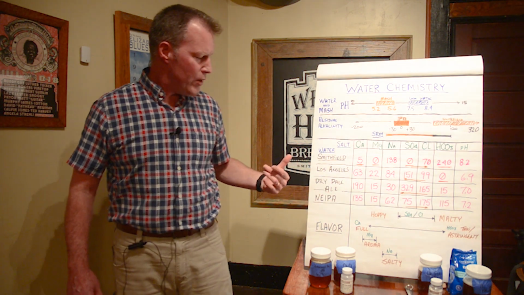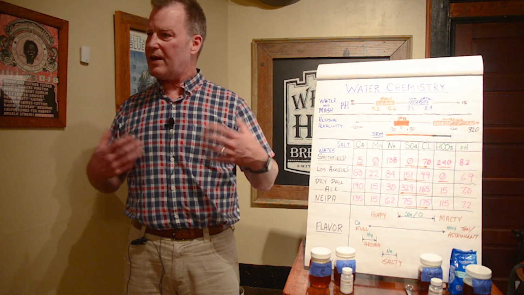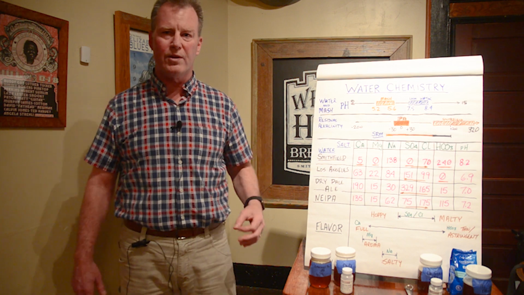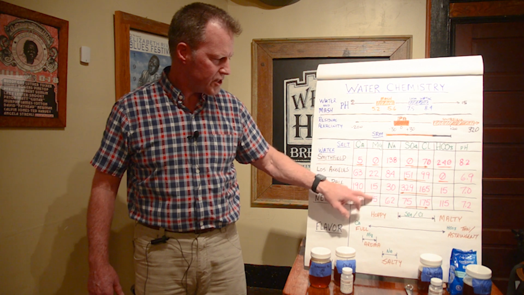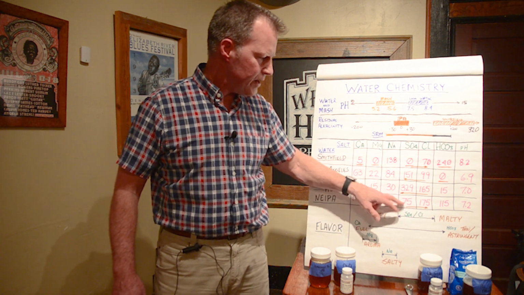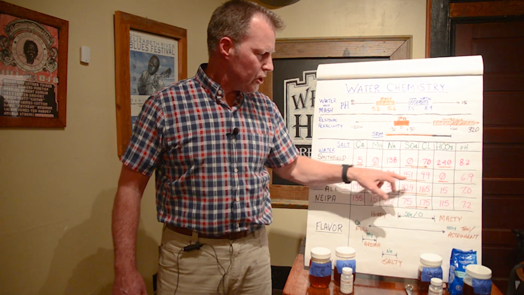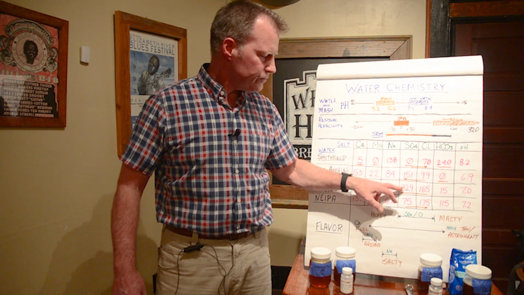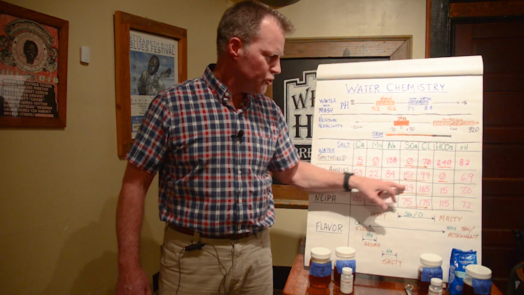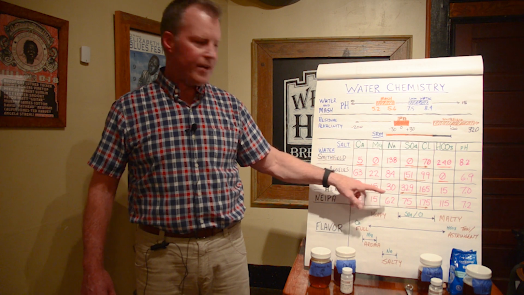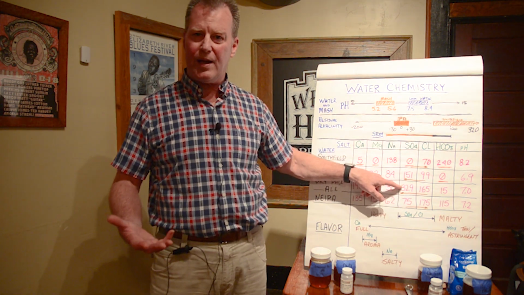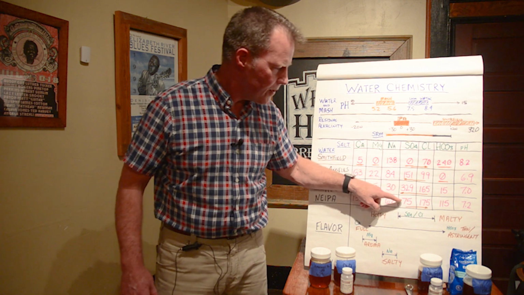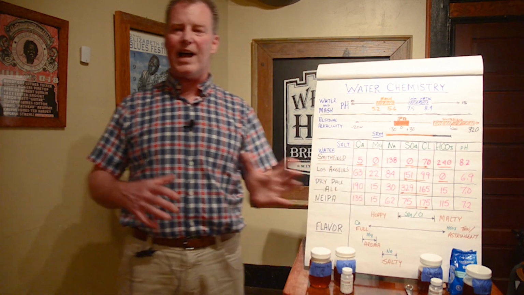All right, so you'd think a New England IPA, which tends to be very cloudy, very hoppy, et cetera, would be the same. It's actually, in the key categories, lots of calcium, lots of magnesium, salt's about the same. But look, they're opposite. So the chloride to sulfate ratio, or sulfate to chloride, in this case is 2 to 1. It's 1 to 2 the other way, right? So we got 329 to 165 in the American IPA. I know it sounds kind of geeky here, but 75 to 175. So it's actually the opposite.